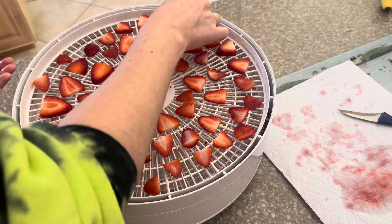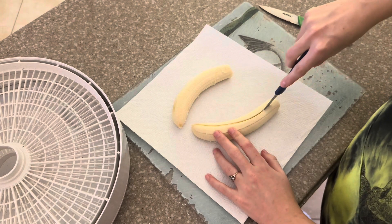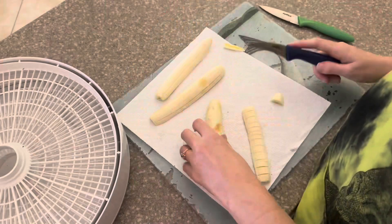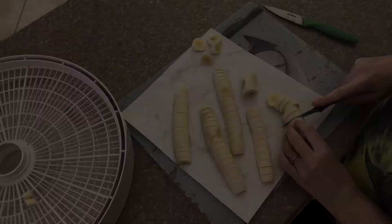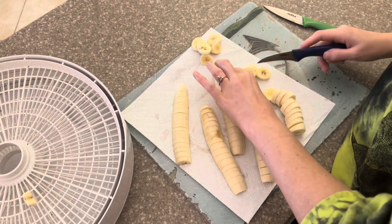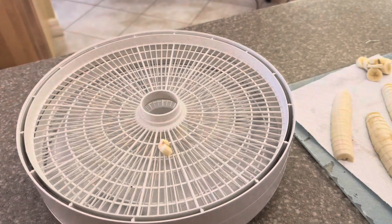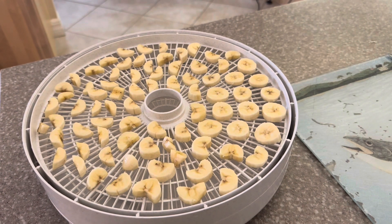I will say that they smell absolutely delicious while dehydrating and after. I keep bananas in a variety of forms at the house — frozen, fresh, and dried. They are easily digestible calories and the rats and parrots both love them. I personally love having the frozen bananas on hand so that when the rats get sick — knock on wood that hasn't happened anytime soon — the bananas are a great way to get calories in them. The preparation for dehydrating them is just removing the outside peel and cutting the inside pieces into thin slices so that they dehydrate evenly. I will go thinner on the next batch, but I will maintain some pieces cut in half and others as whole discs as I do give some to the rats and some to the parrots.